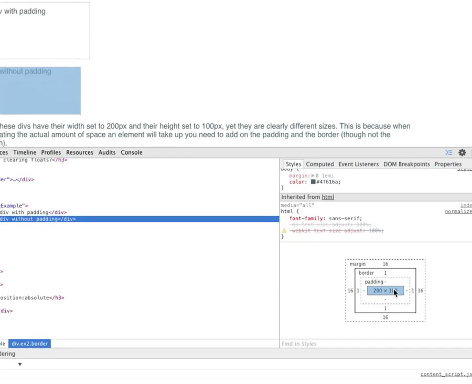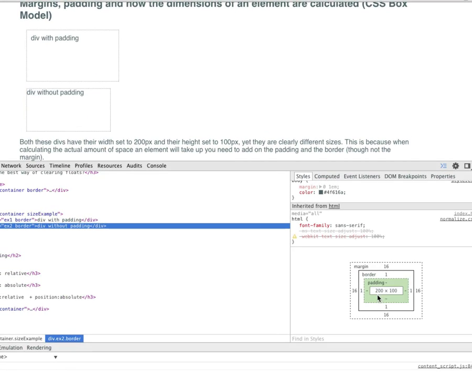I can hover over the middle bit, which shows me the 200 pixel by 100 pixel div that I've defined. Then I can hover over the padding, which in this case is none. There's a border also of 1 pixel, from the dotted border that I've applied, and then there's a margin of 16.